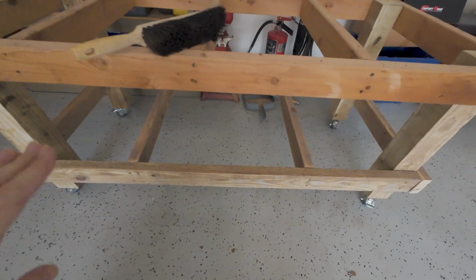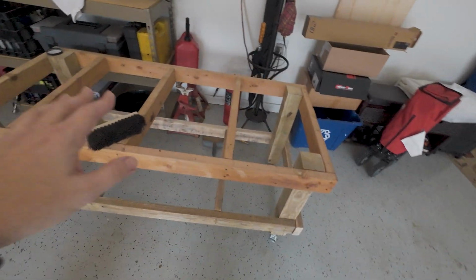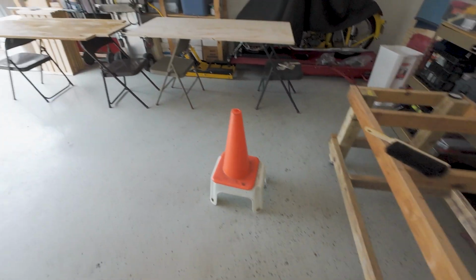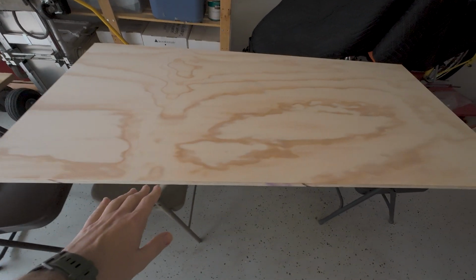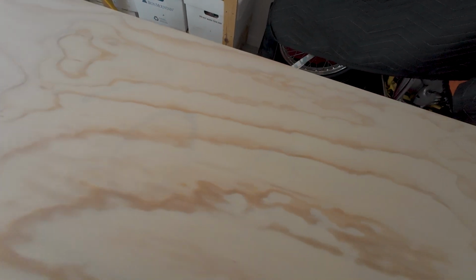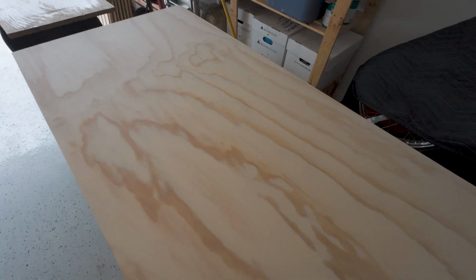So we've got a lower shelf capability now, where before the wood was all in different places, and the top level of the table is all good. And then of course you've got the lower shelf here, which I've already put a quick coat on, and then another for the top here. Top table, again, I was trying to get that wonderful 70% off, which is mostly gone. You can see it, but only if I point it out to you, right? But otherwise, looking pretty good.